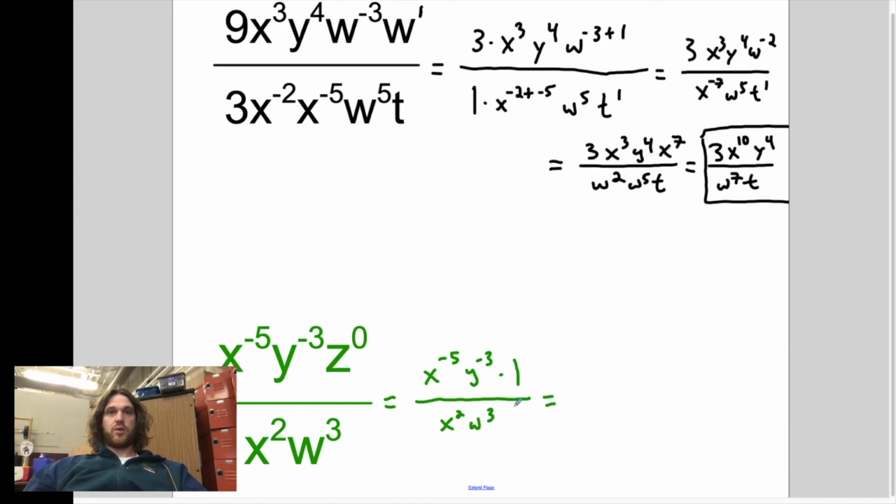Okay, now we get to go through and move all the variables we need to. So we'll start in the top. X to the minus 5 is negative, so it's going to go down to the bottom. Y to the minus 3, go into the bottom, and x to the second stays where it's at, and w to the third stays where it's at. So what's left in the numerator if everything's moved down? It's always a 1, or denominator. Okay, and then lastly in the bottom we have two x's, so that'll be in alphabetical order: w to the third, x to the 2 plus 5 is 7, and y to the third. Bingo.